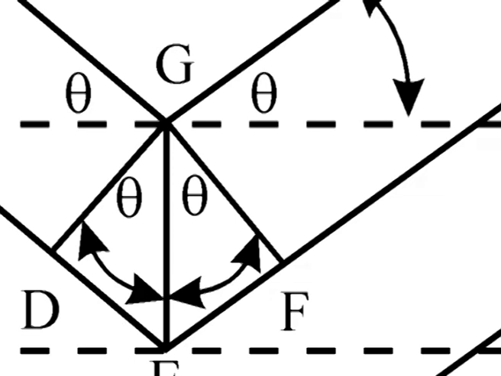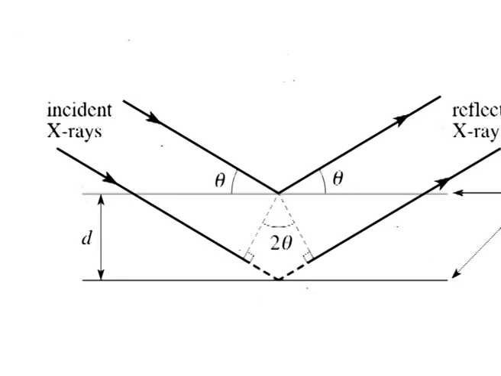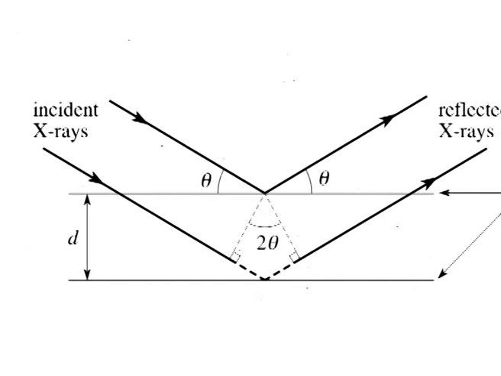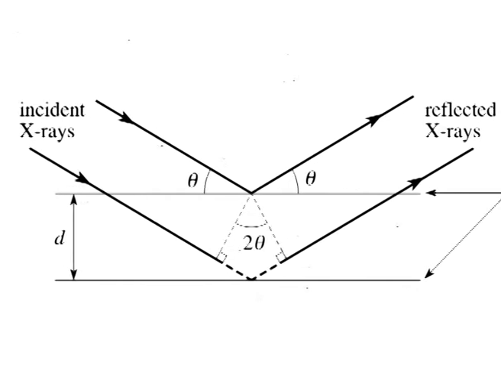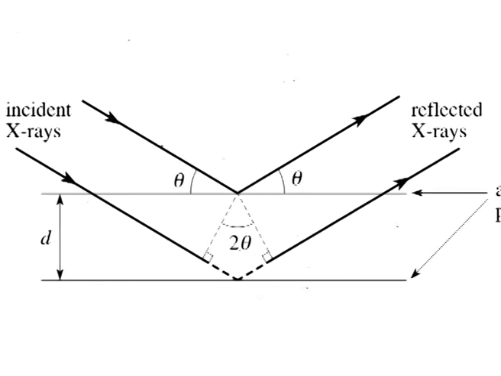Let's imagine a beam of X-rays entering a crystal with one of these planes of atoms oriented at an angle of theta to the incoming beam of monochromatic X-rays. Monochromatic means one color, or in this case one discrete wavelength, as produced by the characteristic spectra of the X-ray tube. Two such X-rays are shown here, where the spacing between the atomic planes is the distance d.